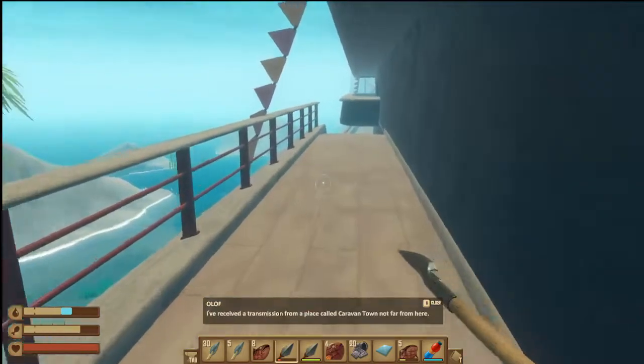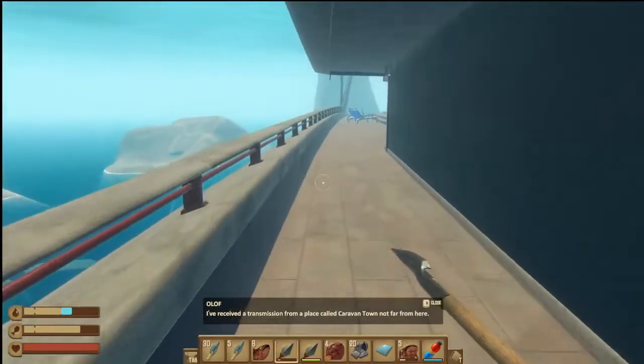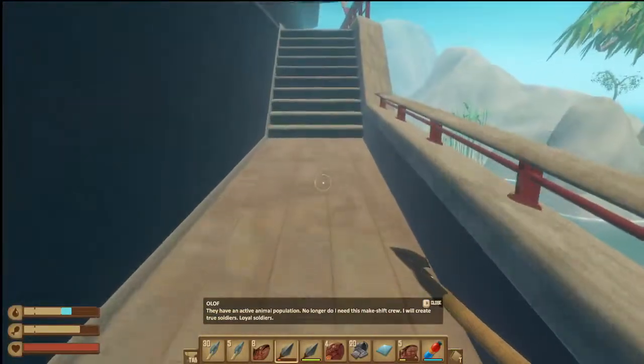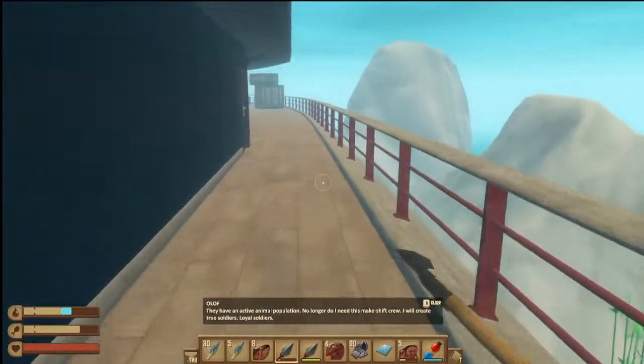Oh. I received a transmission from a place called Caravan Town, not far from here. They have an active animal population. Okay. Let's go back down there. I will create true soldiers.